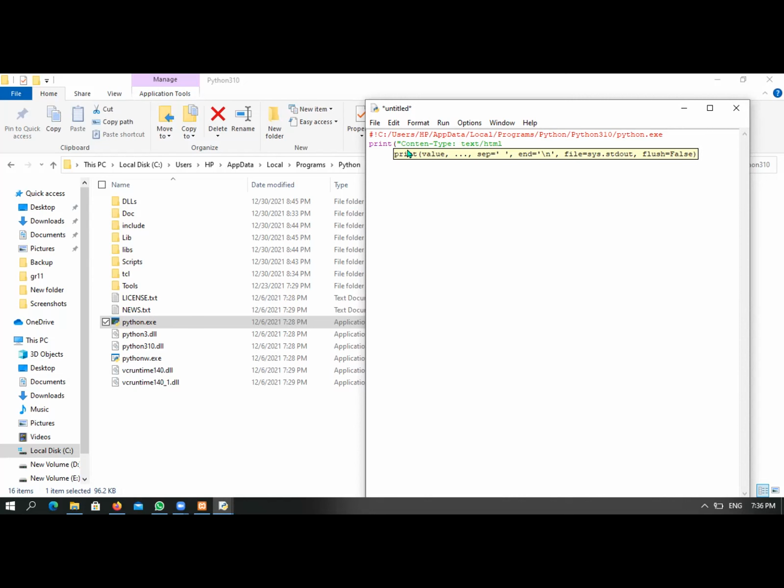Okay, now this is to print a new line. That means actually \n is to print, enter a new line. Okay, this is the first statement. The second statement is print, you can just type anything, and normally this is hello world or whatever. Whatever you want, you can just type. This is just basic. For the real application, you have to connect with a database. You have to do so many things, not just this.